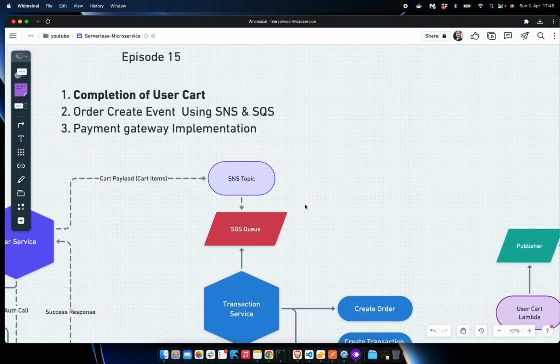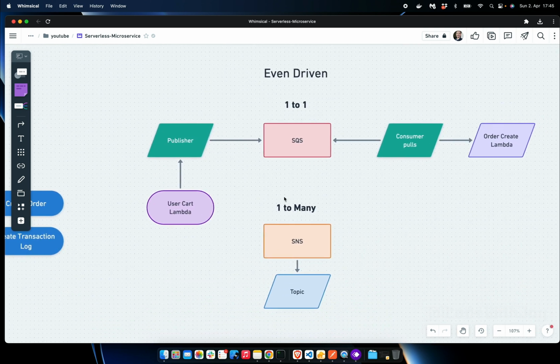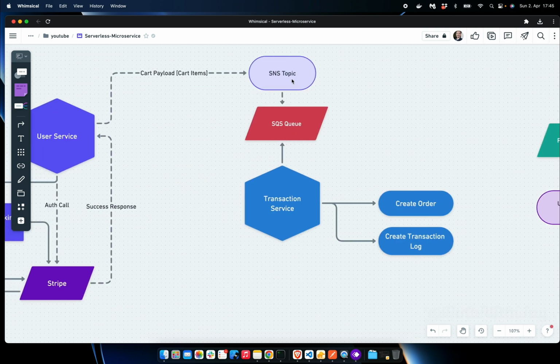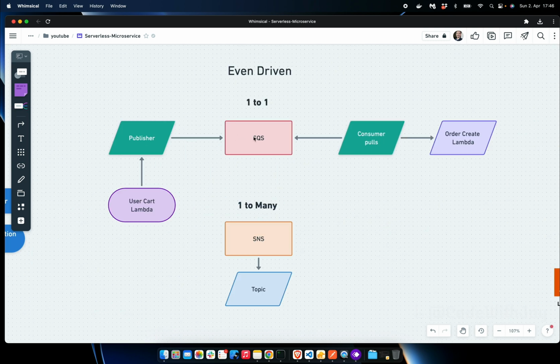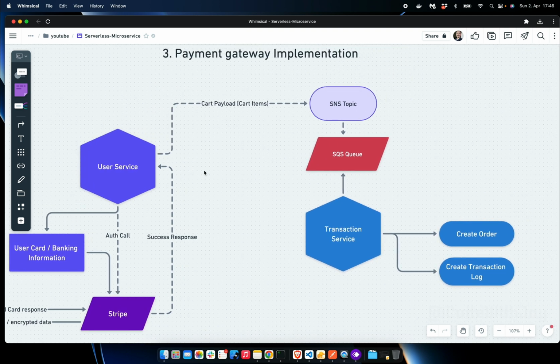So you might be thinking, if it can be done by SQS, then why are we doing it with the help of the SNS topic, where you publish something to SQS, it is consumed from here and deleted from there? But as an example here, while the user service tries to create the order, then one SQS is there. Then again the user service tries to create a transaction log, and another SQS is there.